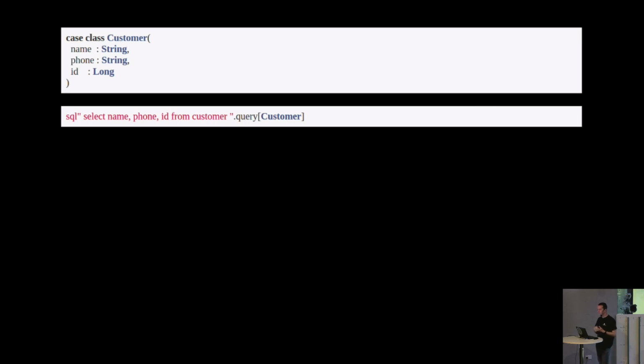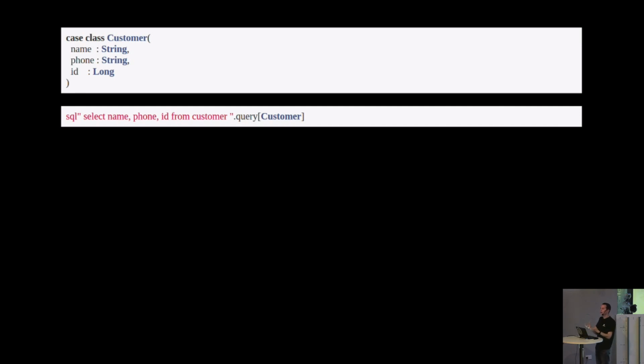So if we look at this line of code here, this is from a database library called Doobie, which is able to represent queries for you. What this query is saying is, run this select, and I want back a customer object. Think about what it needs to do. It needs to go to our database and look at a name. That's probably a varchar. And it needs to look up the ID. That's probably a long, okay? And it needs to be able to convert them into our language, right? Into strings and longs or whatever we use here.